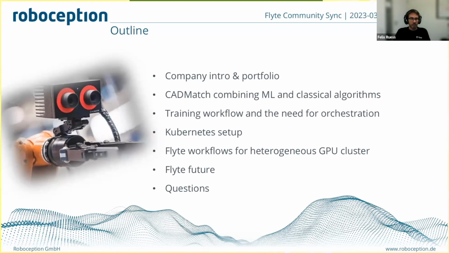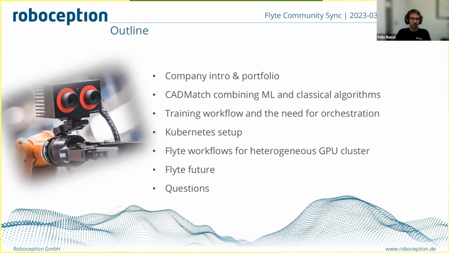All right, so let's get right into it. I'm going to briefly talk about our company, what we do, and our portfolio, so you get a rough idea of what we use Flyte for. That would be our CAD match program, so I'll briefly introduce that. And then I'm briefly going to talk about what we've been using so far and why we needed something a bit more powerful, a bit more flexible.